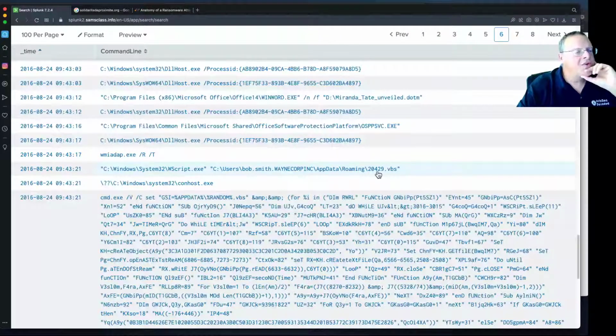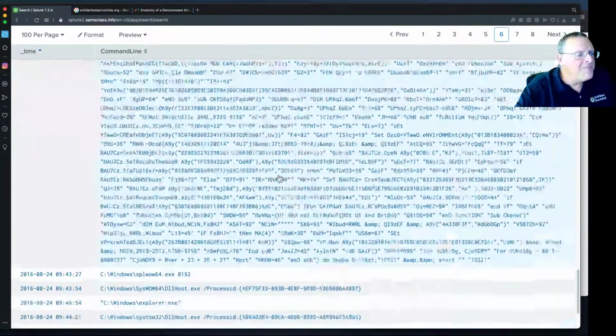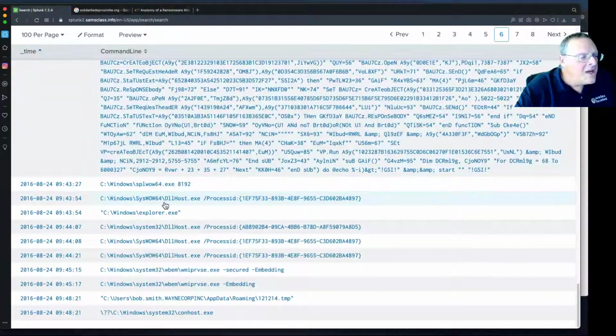This is the script that was inside the document, the Visual Basic macro, and this then ran this command line shell, which created another VBS with a random name. And that's down here a little further. You'll see it, yep, that thing created something called 12124.temp.